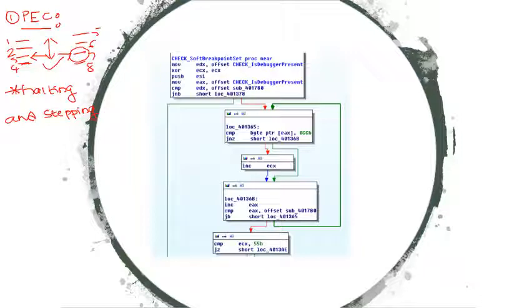Single step means instructions will be executed one by one, and you will be able to see the result in parallel also. One step means after initializing the first instruction, directly it will give you the result. That is the meaning of halting and stepping. I hope this is clear to you.